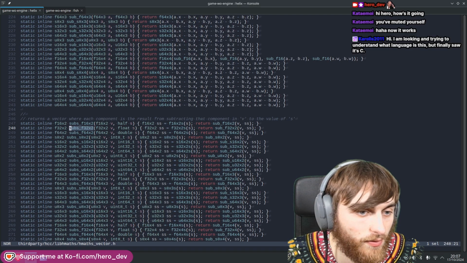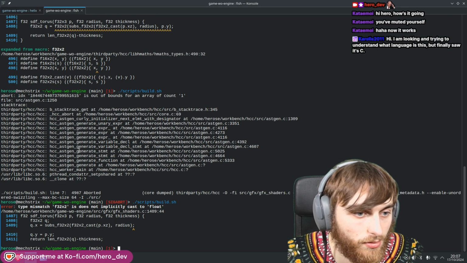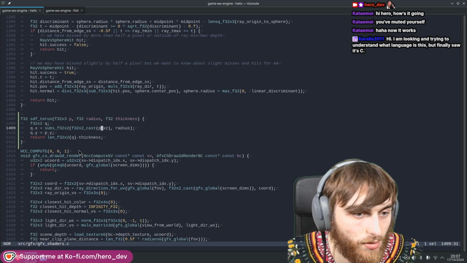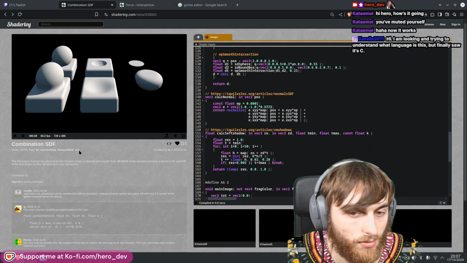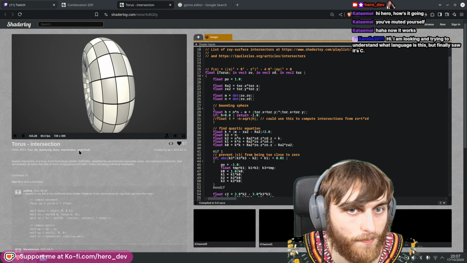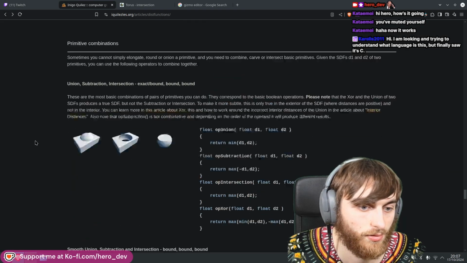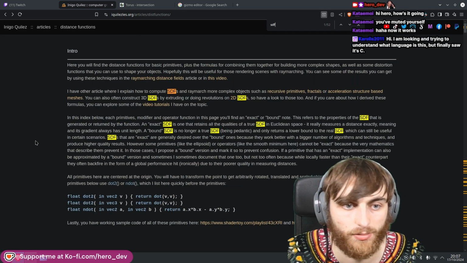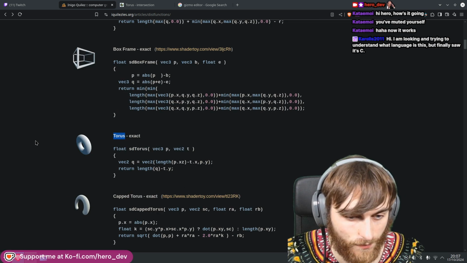I don't understand why this is thinking it's a float. What's going on? Type mismatch. Oh, right, I'm being a dummy. For crying out loud. Alright, let me go back to the code I copied. Oh, it's a length op.